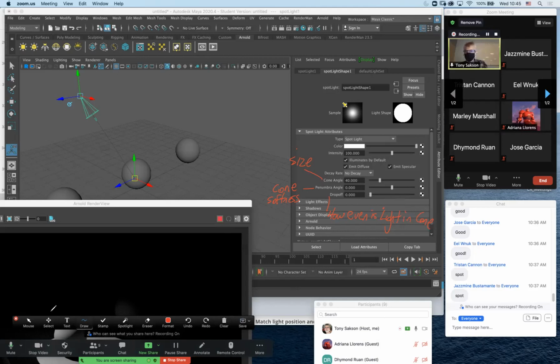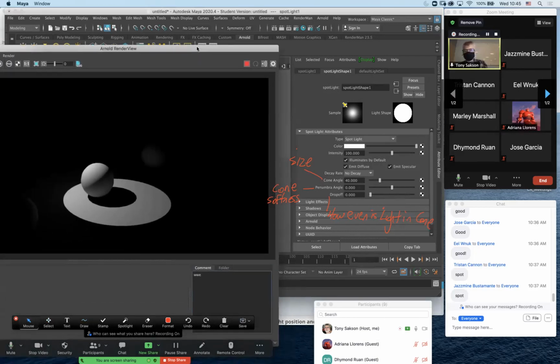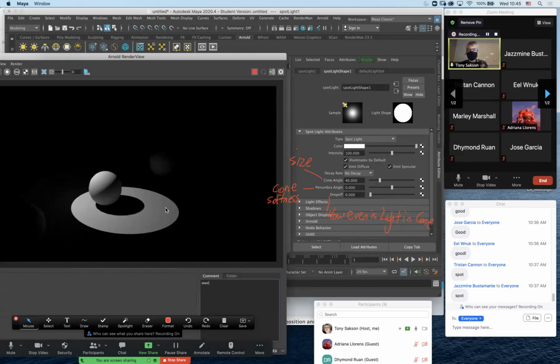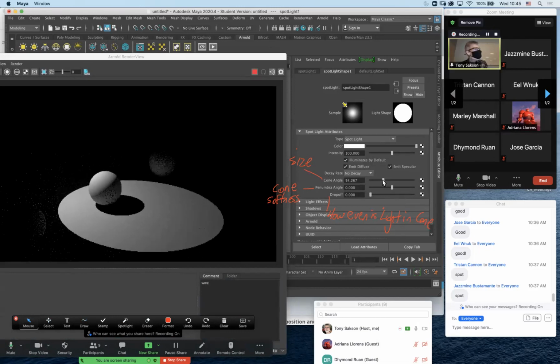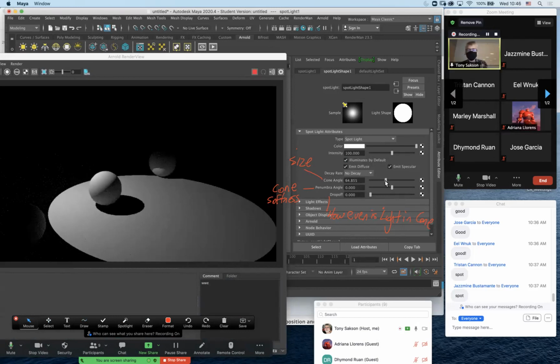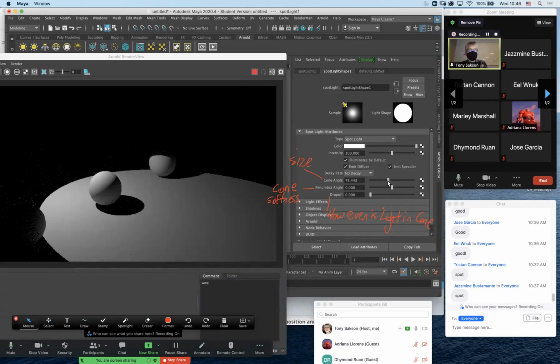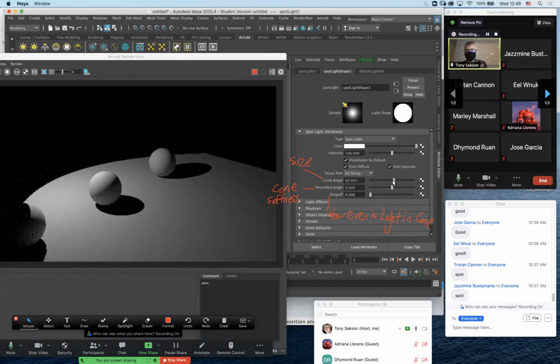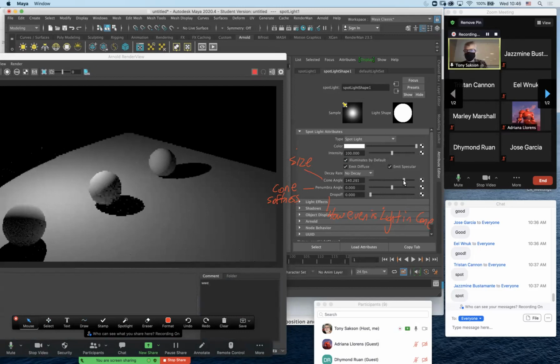All right, let's take a look at what each one of these does. So right now, let's tackle cone angle first. Pretty simple. This is what my cone angle looks like at the default of 40. If I want to make it bigger, I just make it bigger, and notice it makes my circle or disk of light bigger. As I increase it towards the 180-degree mark, where it's actually going to be flat, now it just pretty much covers everything like a big flat disk.